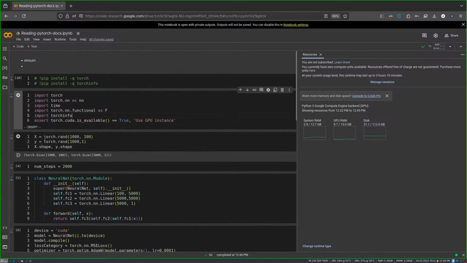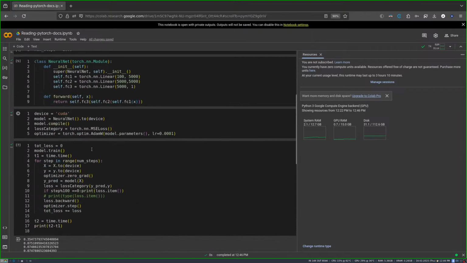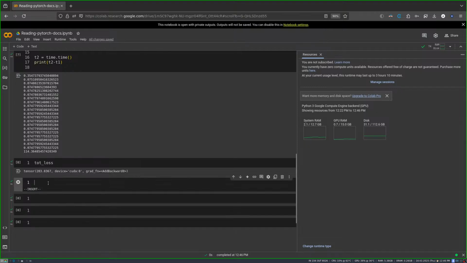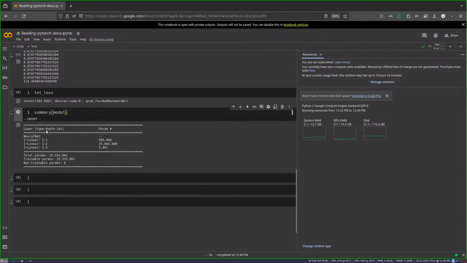And instead of doing this, I want to do from torchinfo import summary. And I want to do the summary of model. And this will give a TensorFlow-like summary.